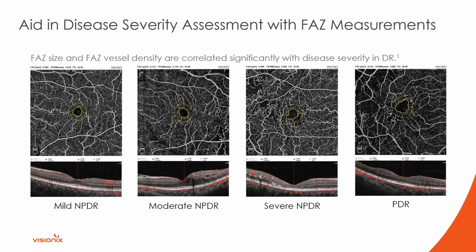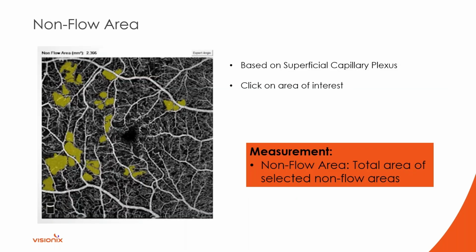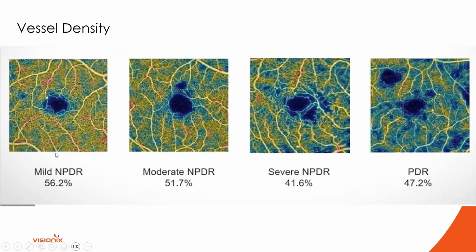Here's another example, same idea here, just with B scans, and on top you can see how the level of retinopathy is getting worse. You can look at non-flow areas if you're interested. You can take your clicker and click on different areas, and you have a kind of color-coded way of assessing areas of non-perfusion. You can use vessel density. We know that the warmer colors mean better perfusion. So what you're noticing here is a patient that has mild NPDR, has about 56.2% perfusion, and that number is going to decrease in density as the amount of ischemia gets greater.